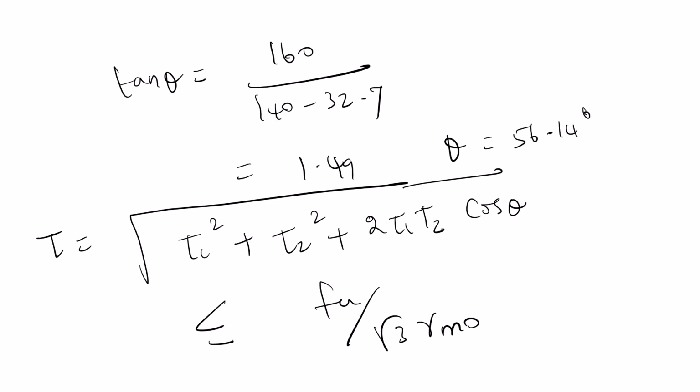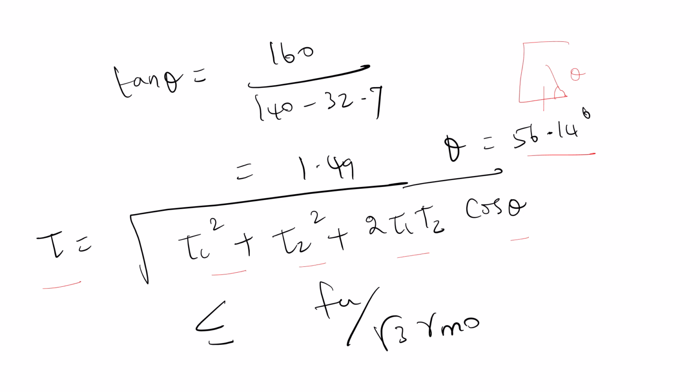If you know these two values, you can find the resultant: tau 1 square plus tau 2 square plus 2 tau 1 tau 2 cos theta. So you find the cos theta also. Finding the cos theta is very easy. This theta angle, you calculate the theta by taking the opposite side by hypotenuse. So you can get 56. Next you substitute tau 1 square, tau 2 square, 2 tau 1, tau 2 cos theta.